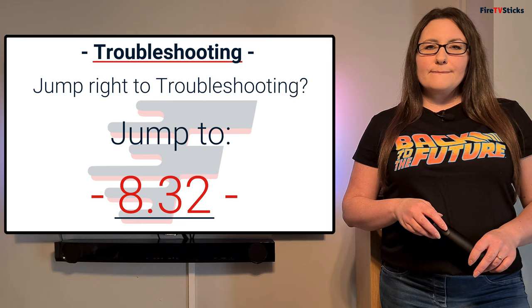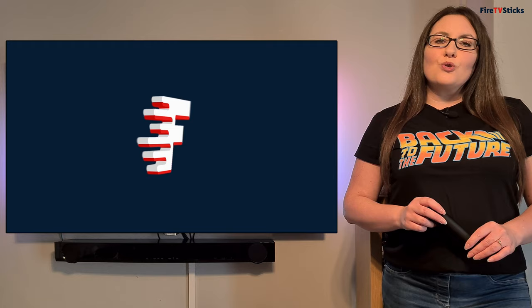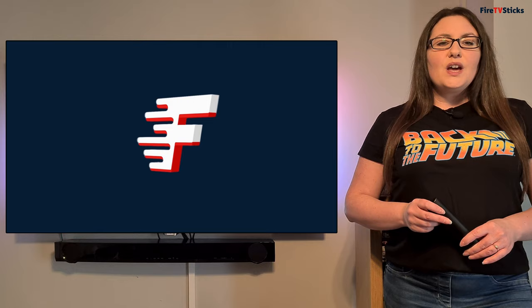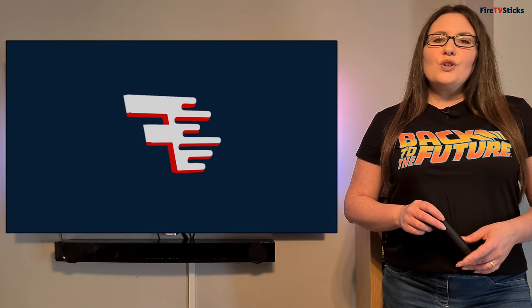So today we're going to be adding external storage to your Fire Stick, but with this method, you cannot use this as system storage. With extra storage space, you can download to it, move and transfer files to and from your Fire Stick, and access files on your external storage through your Fire Stick. So let's say that you have a big video file on your computer, you can copy it to the storage device, plug it into your Fire Stick, and then you can view it on the big screen. You can also use this method to transfer files from one Fire Stick to another.